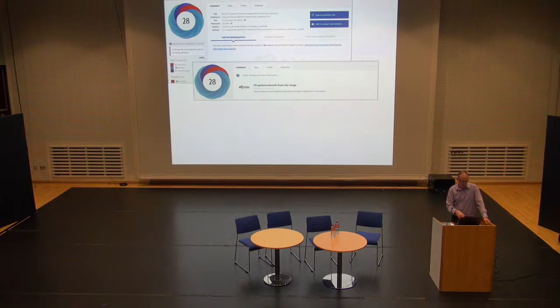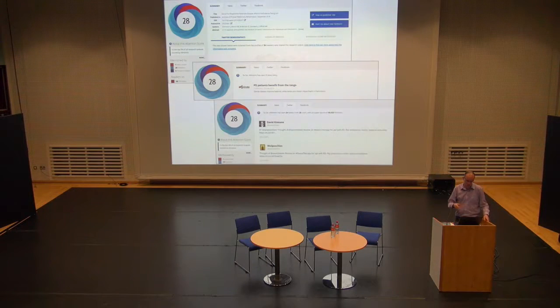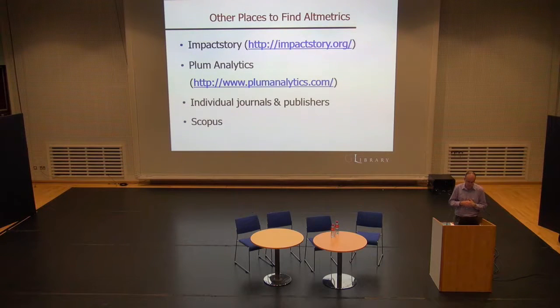You can click into the news item and actually click into the news article and see what it says. And same with the tweets. So you can see things that are publicly available on the web. The good advantage is that you can see exactly what people are saying about the work. Okay, so it's something else that you can look at. It's not the same as the citations, bibliometrics.